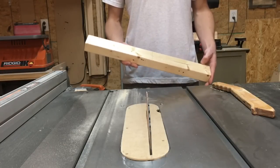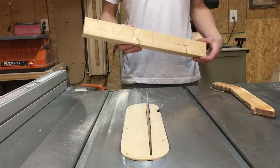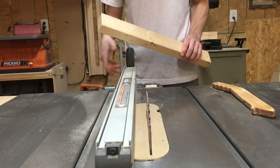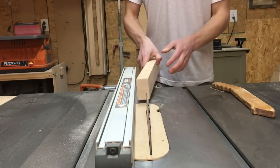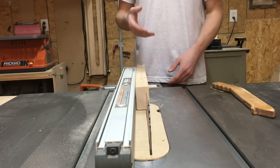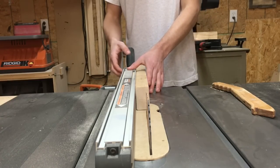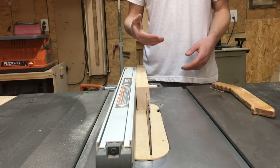So what I would do is use a 2x3 because I can easily manage that on my table saw. I would use my table saw as a planer in this case. I would set my fence to 1 1/8, which I believe is just over the thickness of the Kreg Jig, and then I would send it through. After setting your blade height, I would send it through, make it the proper thickness. It'll probably be too thick, but you keep doing micro adjustments on your fence, and then try it again, and eventually you'll get it down to where it's perfect.